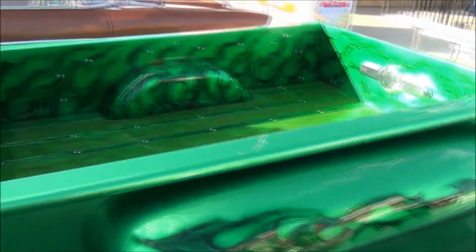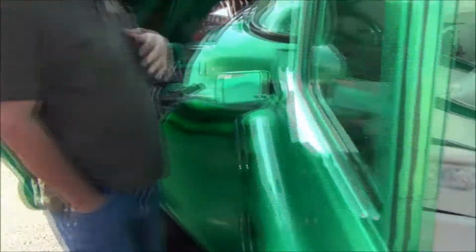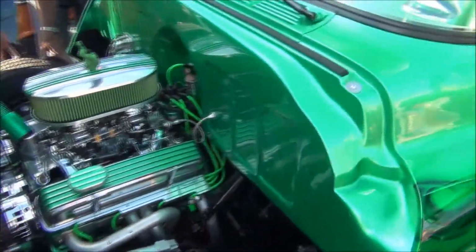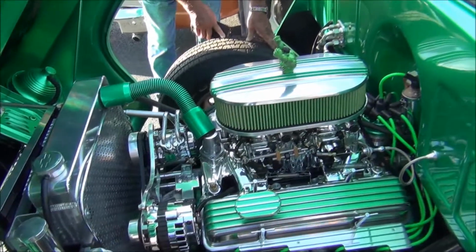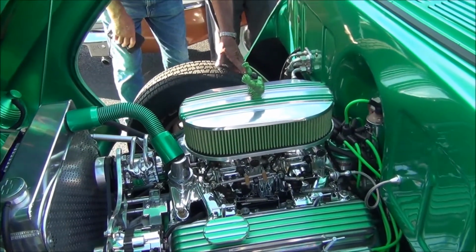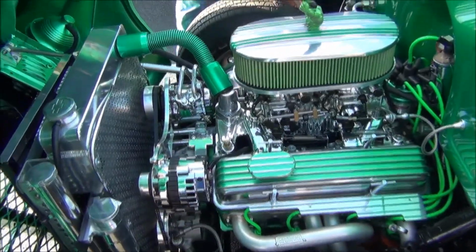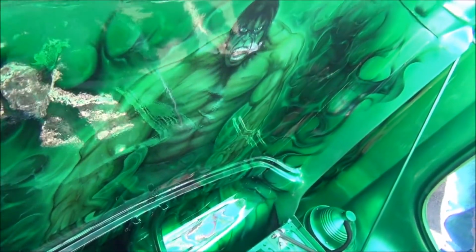Thank you. Hey, let's step around and look at the power plant in this thing. Let's do it. I'm looking at a tilt front end here. Yep. And a small block Chevrolet. Is that what we got here? Yes, sir. 383 stroker. The original hood and fenders welded together, all steel. Awesome. Hulk's painted. You see the emblem of him up on the hood? I see that on the hood. It draws quite a crowd, doesn't it? It does. Unbelievable. People are all over this thing, man.